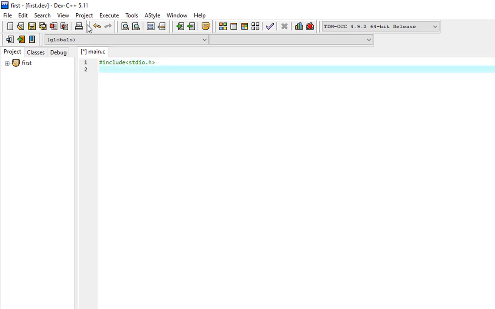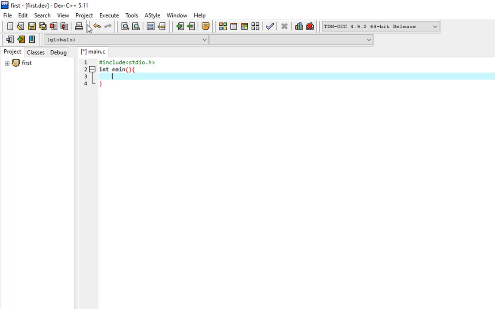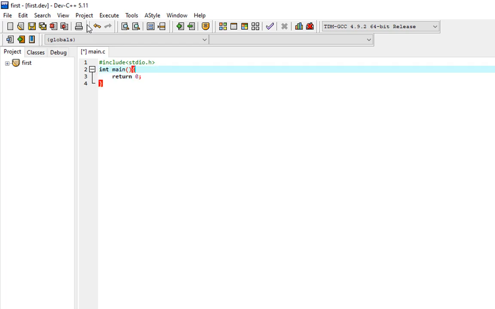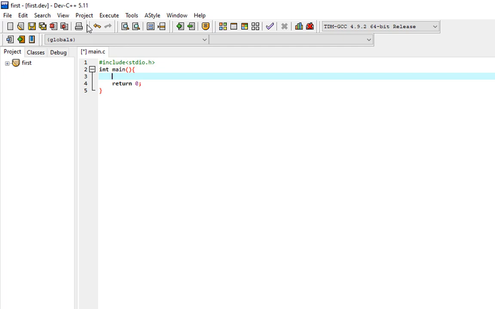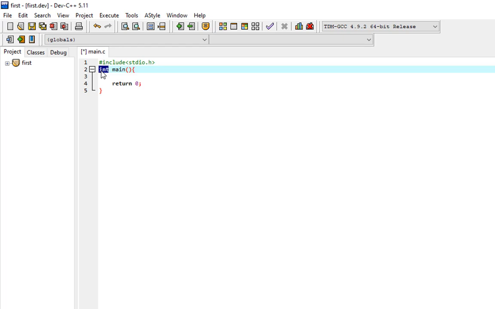Then let's call for the int main, the main function. Then say return 0. This return 0 shows that if the project is executed successfully, it should return 0. If it returns either a positive or a negative, there's an error in the code. It only returns 0 when you've used int with the main function. But if it's void, then you don't need to return because void returns nothing.